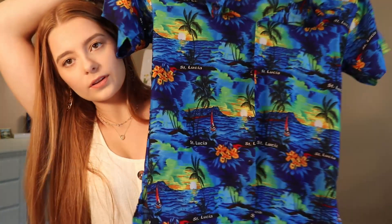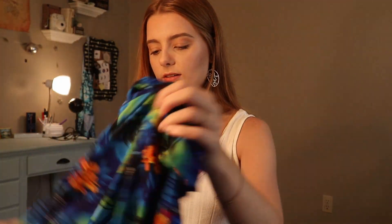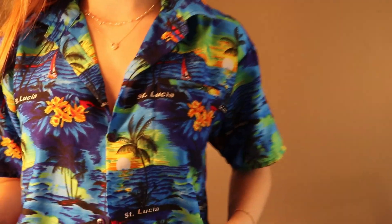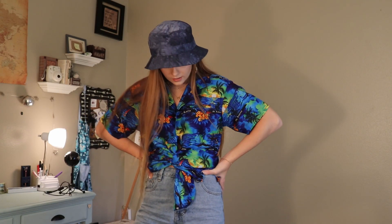The next thing I got is also another floral t-shirt. It's really cute for vacation. It's really soft and comfy, and I got it because I thought it would look cool. Really cool colors. But honestly, on camera this looks great — just in person, I feel like a parrot.